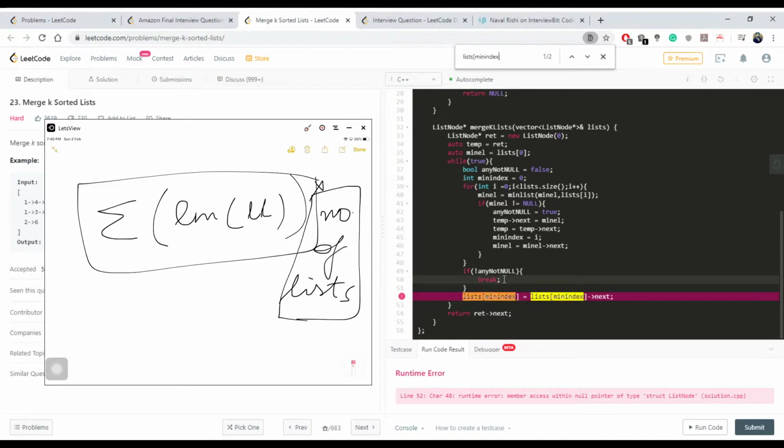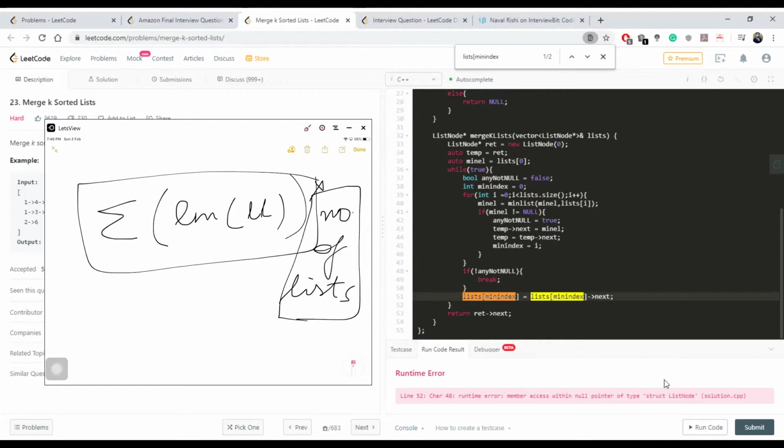Why would this ever be null? Sorry, we're not going to move this, but this only.